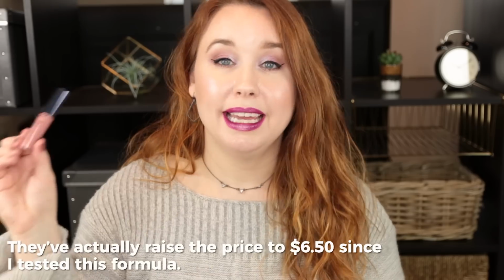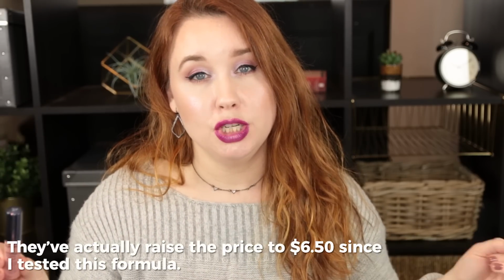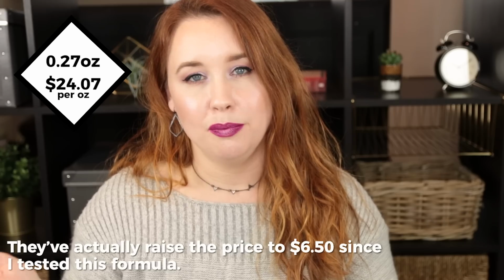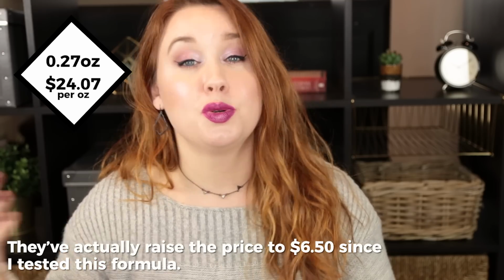Now, I will say, as with other line extensions or expansions that we've talked about in past videos, this Intense Butter Gloss goes up in price. So when NYX launched the soft matte lip creams, they were one price. When they launched the soft matte metallics, they were the same container, but the price was more expensive. Same thing happens here. So the NYX Butter Glosses are $5. The Intense Butter Glosses are $6. You are getting the same amount of product in here, 0.27 ounces, but that bumps the overall price from $18 per ounce in the regular gloss to $22 in this.